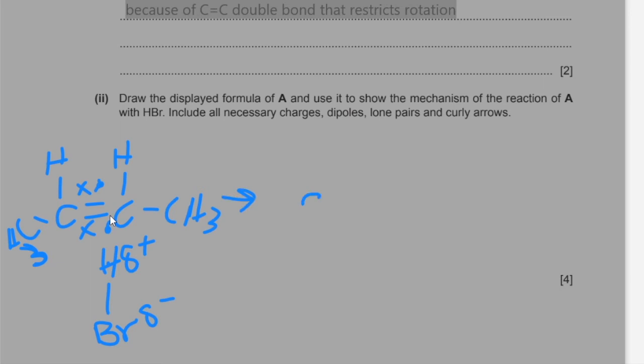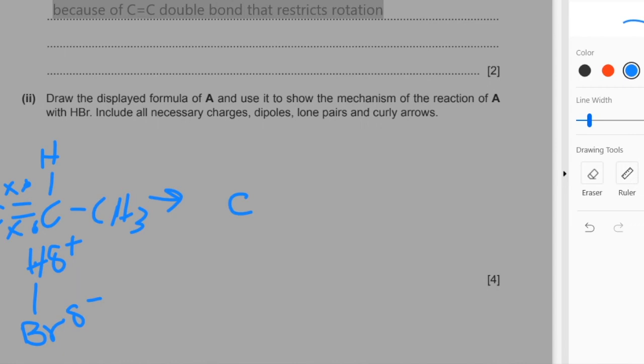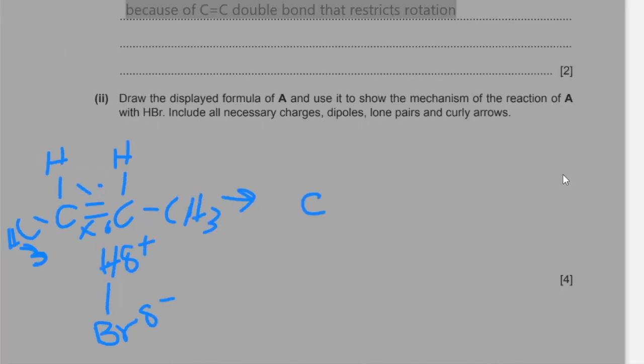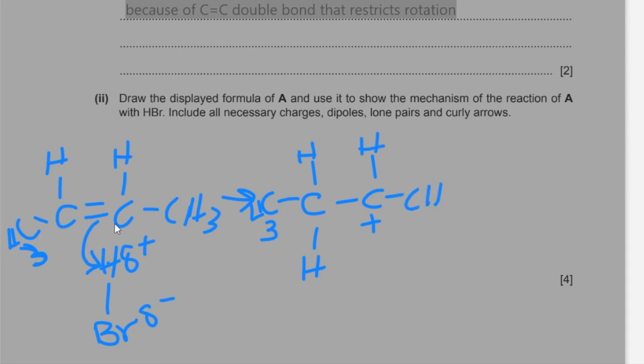So the first step over here is that you don't need to draw these electrons, so I'll erase them. I'll only draw them for explanation purposes. We have carbon bonded to a methyl group and hydrogen, and the electrons from the pi bond are lost to this bond between carbon and hydrogen, and that is the reason the second carbon atom, which was initially involved in the double bond, now has a charge of +1.